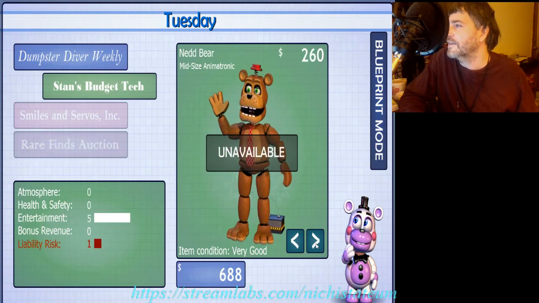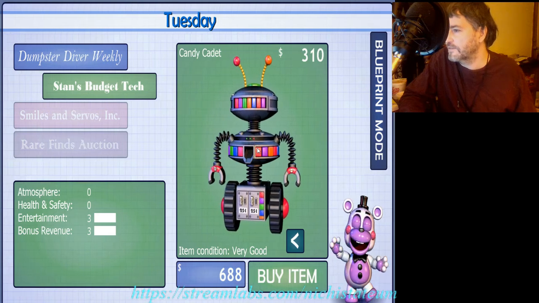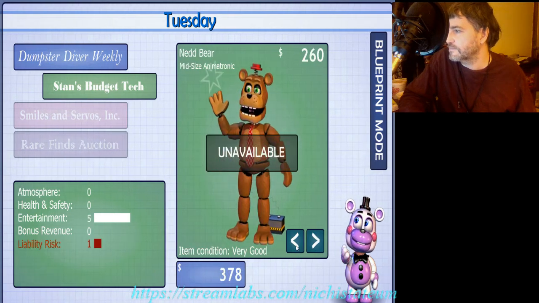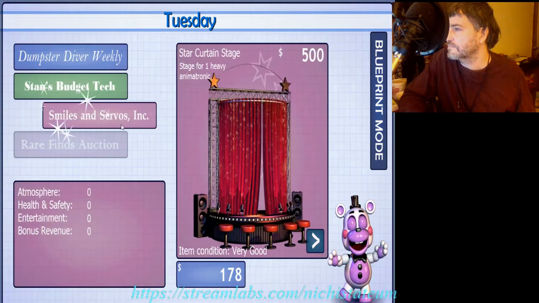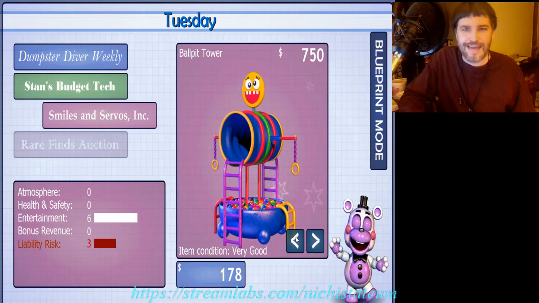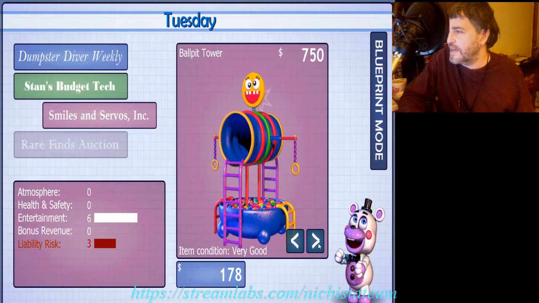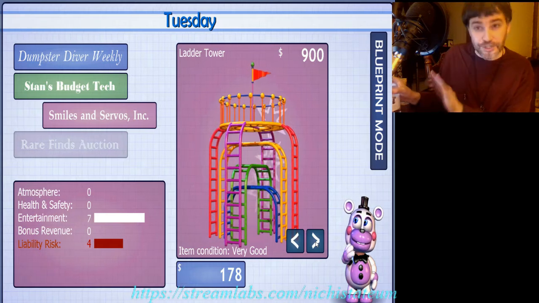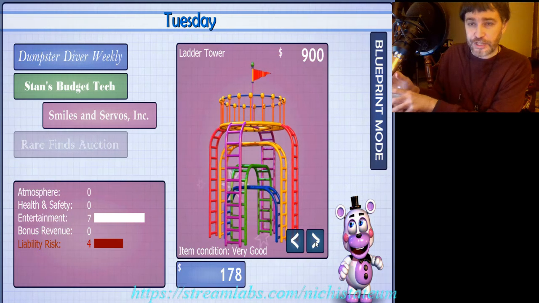It's unavailable. You suck. But a candy cadet. Alright, that's a good one. Let's buy that stage. For a heavy? A ball pit tower? What is with these liability risks? Look at that. Such a liability. That actually looks pretty cool. That actually looks really cool.